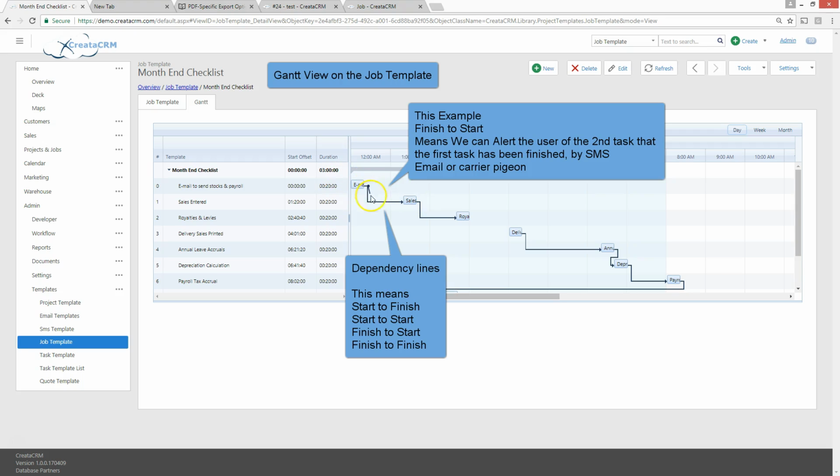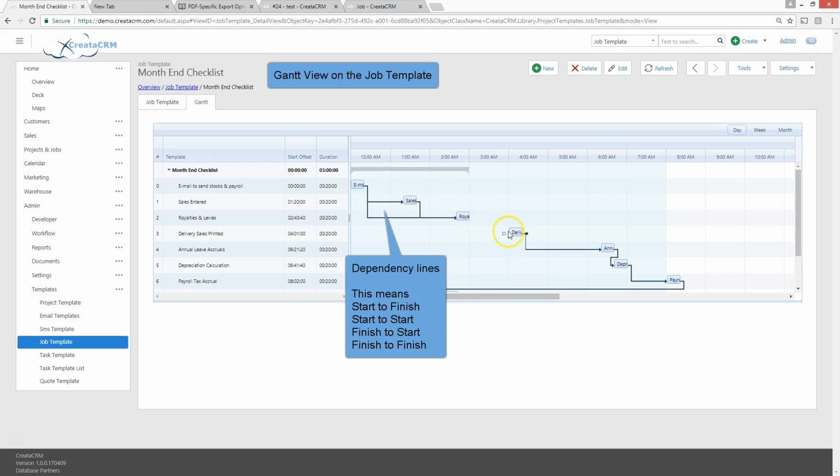So for example, you can say, if I finish this task, I've got to do these tasks. You've got other dependencies too, which is if I finish this, I can do this as well. So you can go back in time.